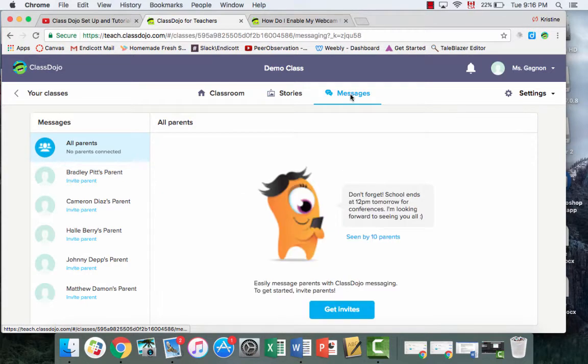You're also able to directly from here send parents emails. You can send them individually, or you can send emails directly to all parents at the same time. You just have to invite parents ahead of time. You don't need to go in and type in all their email addresses one by one.